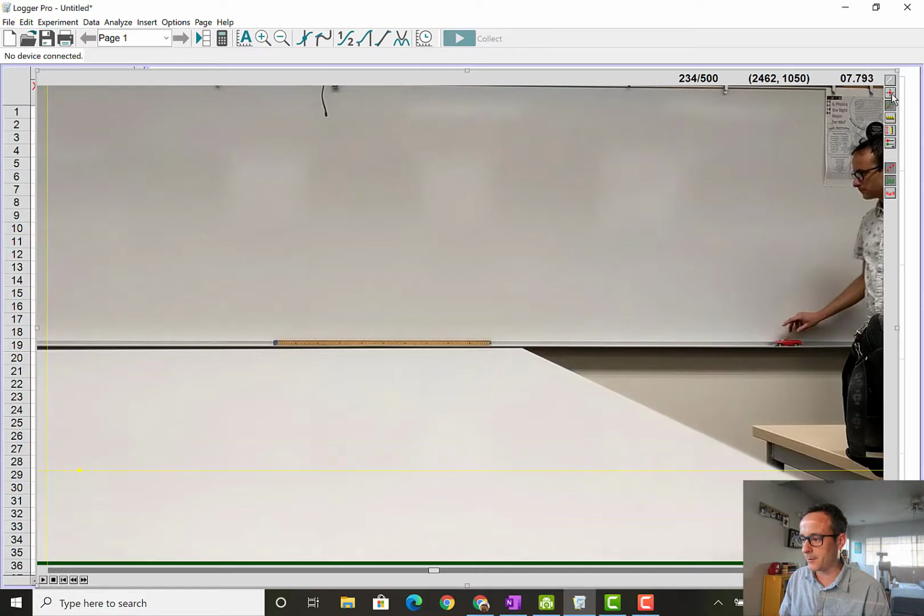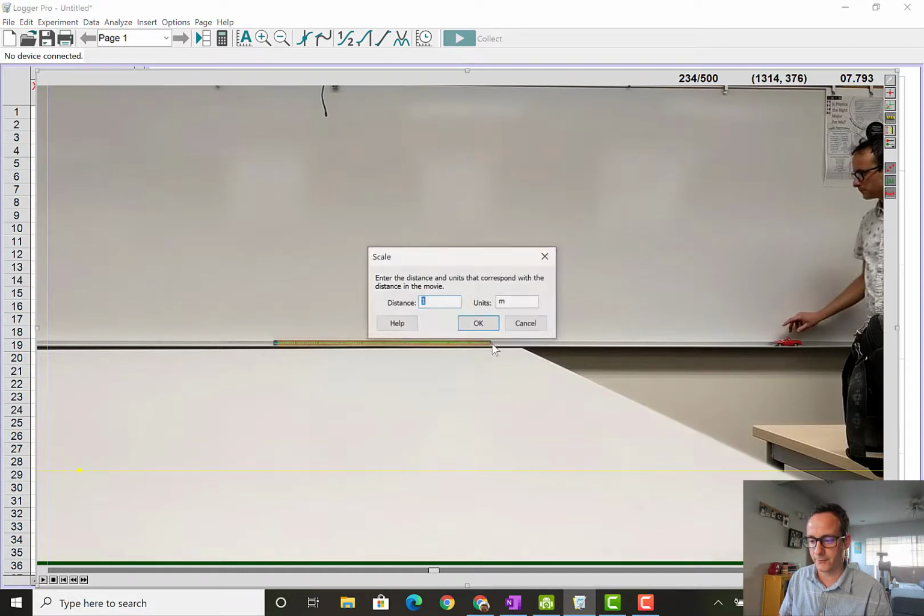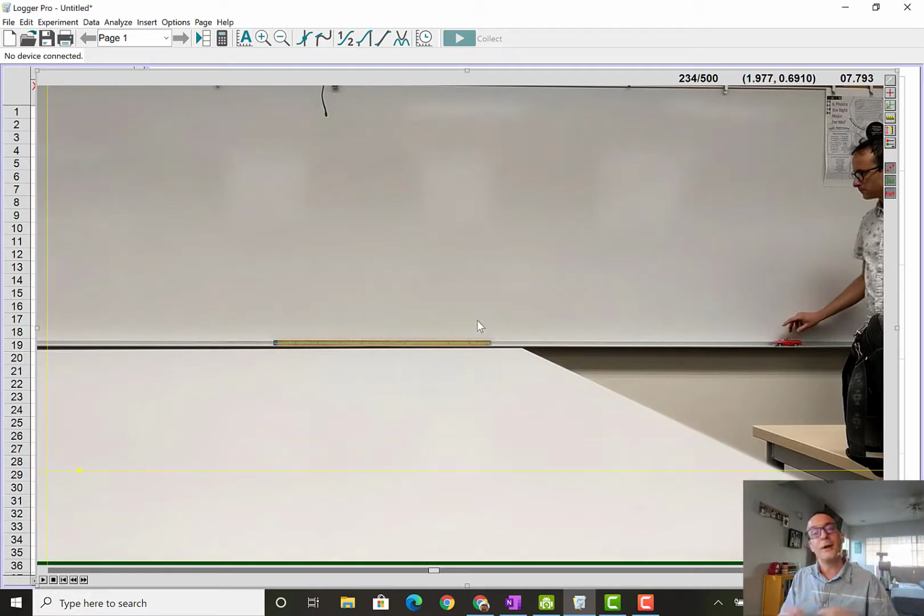Next up, I'm going to let this thing know the scale. This one says Set Scale. That's the fourth icon down. I click on that, and now I'm going to click on one end of the meter stick and then drag it all the way to the other end of the meter stick like that. And basically this is asking, is that 1 meter? And I say, yes, program, that is 1 meter. And I go, okay. So now it knows how many pixels are in a meter inside this video.